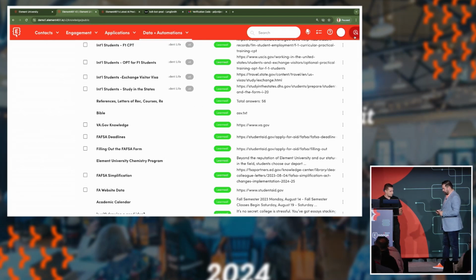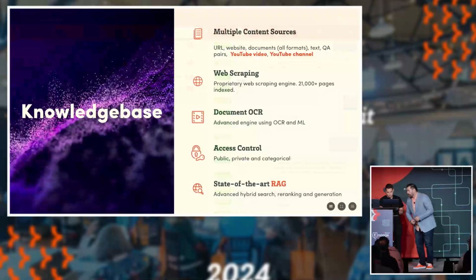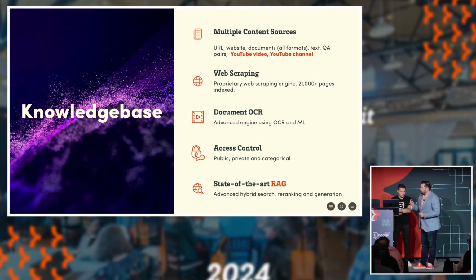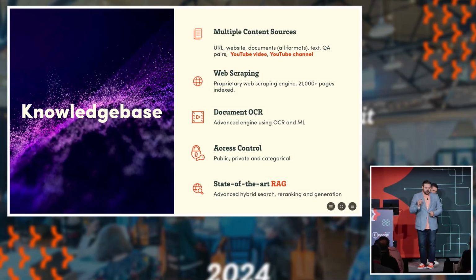One of the things I didn't mention is the web scraping capabilities. There are about 21,000 pages that we've scraped for all of the users right now on your websites. It's really smart around web scraping. We've been building this over the last year.